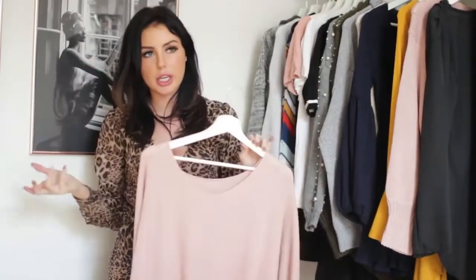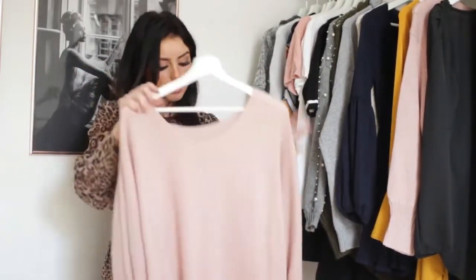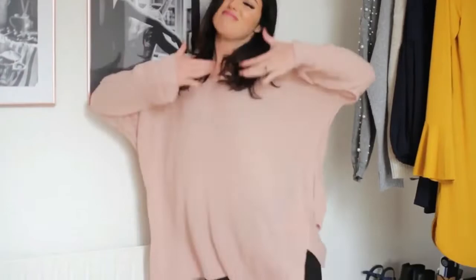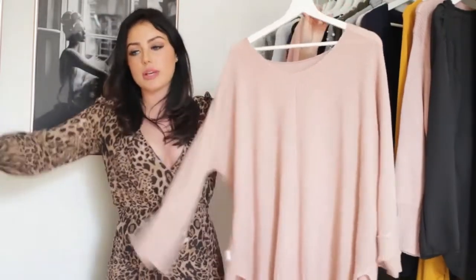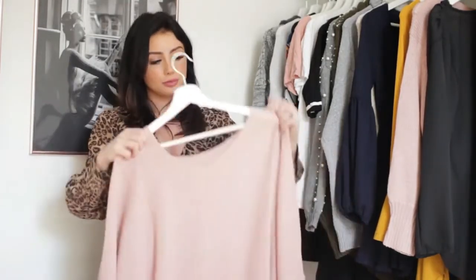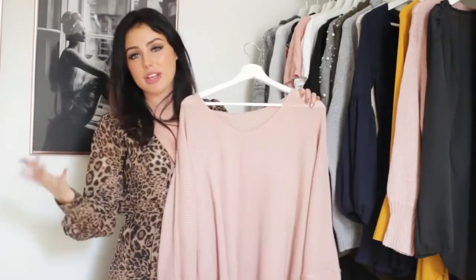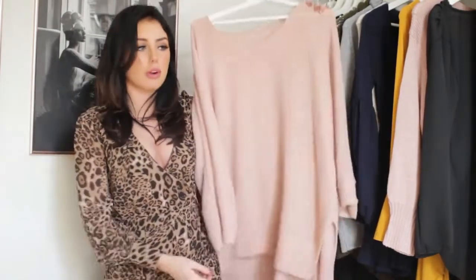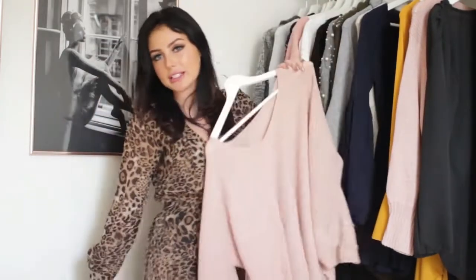The next piece is either a really long jumper or a jumper dress — it's so long I'd probably wear it as a dress with leggings underneath. It would be the coziest thing ever. I tend to wear this around the house because it's so flowy and easy and not restricting. It's got big flowy sleeves. If you're looking for comfy loungewear, this is it — get home, throw it on, put your slippers on, it's a good time.